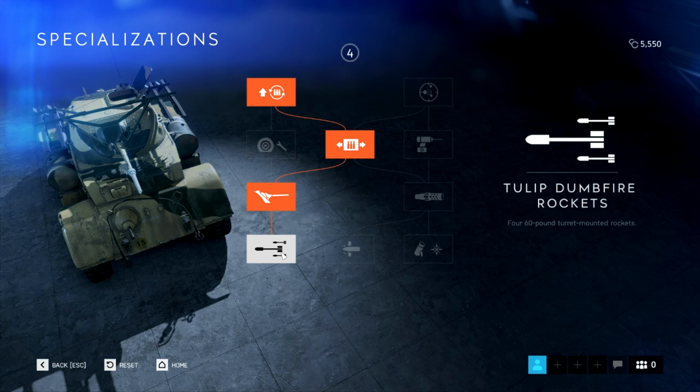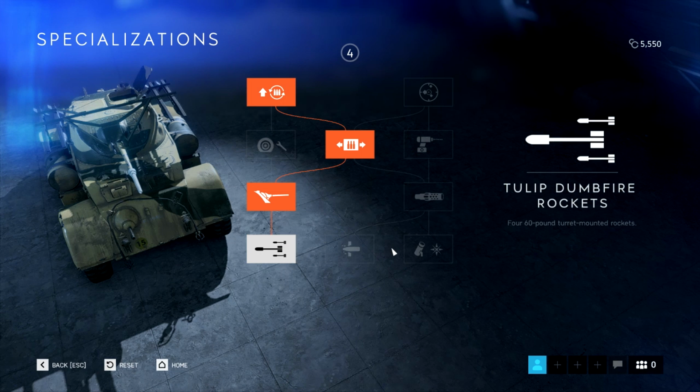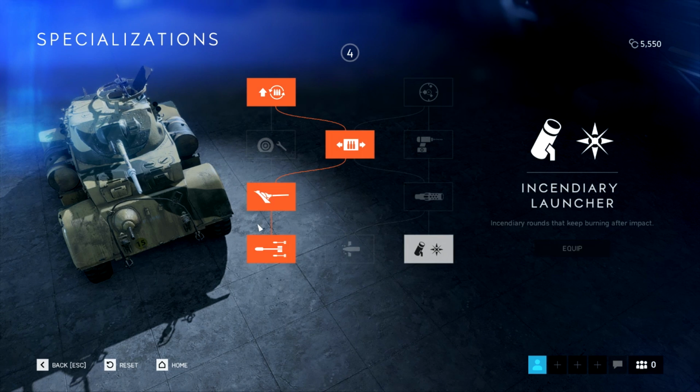And it's really good against tanks. However, I don't have an example of that in this video. Then we have the Incendiary Launcher. This is why I chose the tulip over this when going this way, because you can get these two compared to these two. And the Incendiary is just for stopping enemies from getting close to you. However, on these maps, it doesn't really work that well.